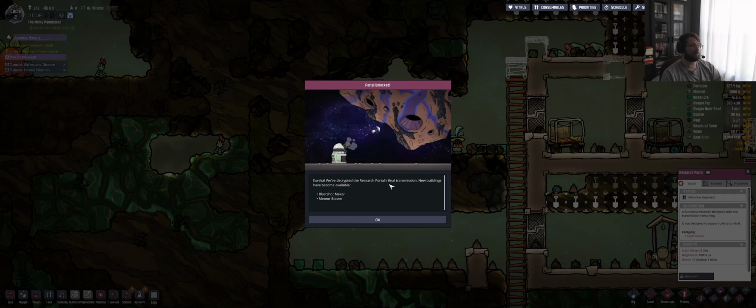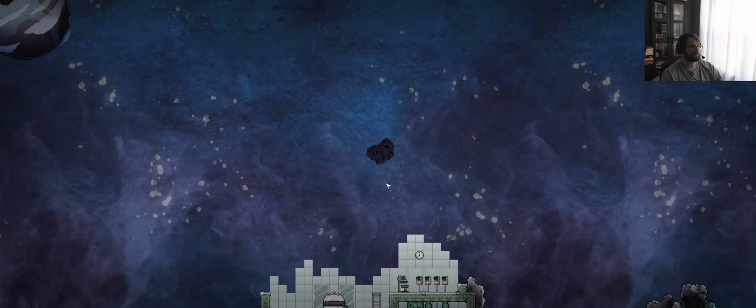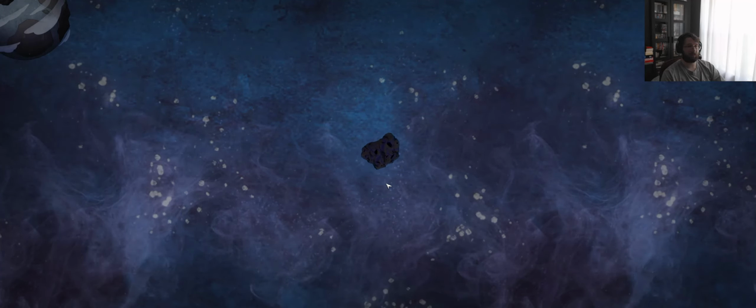Eureka, we've decrypted the research portal's final transmission. New buildings have become available. Blast shot maker, meteor blaster. Okay. Well, that's ominous.